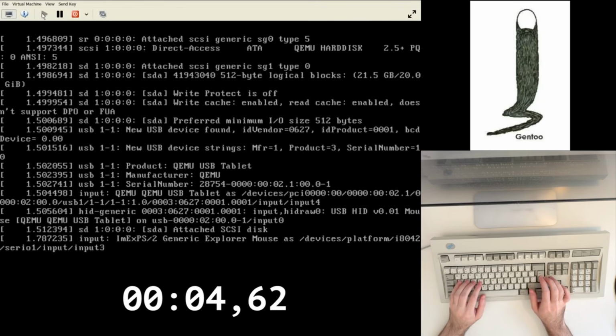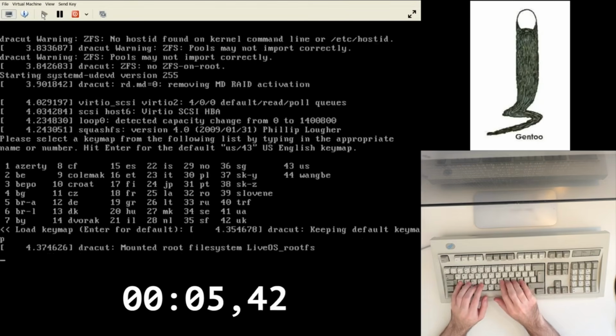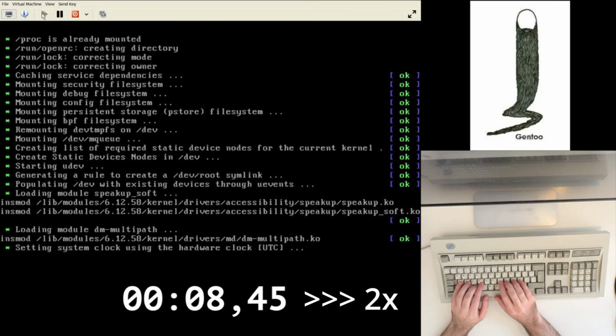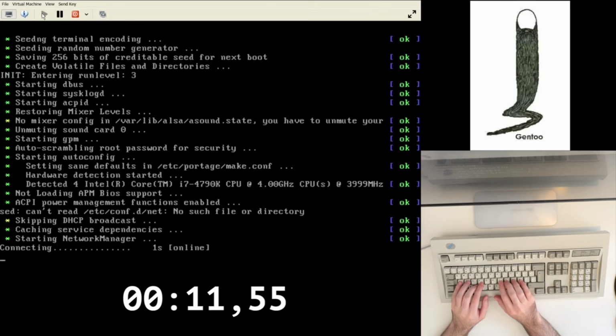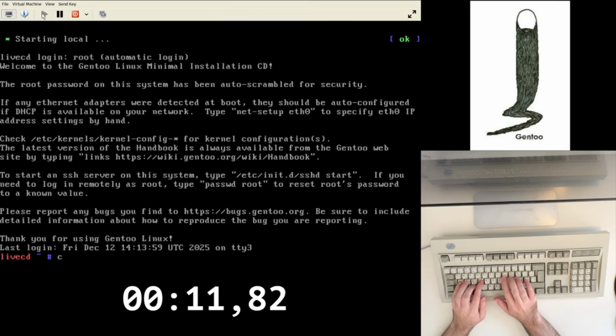As soon as I see a few lines with the input text, I know keyboard input is being buffered, so I can hit enter for the next dialog. That there is the dialog, it's just keyboard layout selection. As soon as I see Network Manager on the screen, I know I can start typing away.